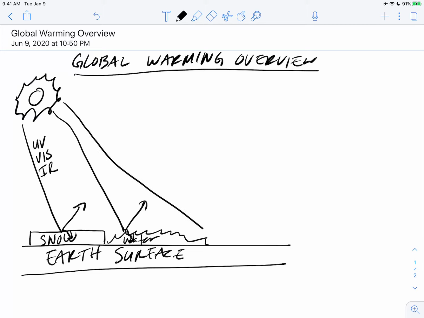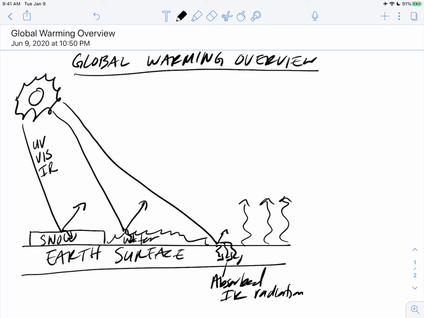This radiation can also come in, hit the ground, reflect a little bit, but a lot of it's absorbed. This is absorbed IR, infrared radiation. Now that radiation can't stay on the Earth's surface forever, and it comes back out. Eventually it will radiate from the Earth's surface. And if there were no atmosphere, and this is just space out here, there's nothing to trap the IR radiation, and it just leaves. It goes out into space.